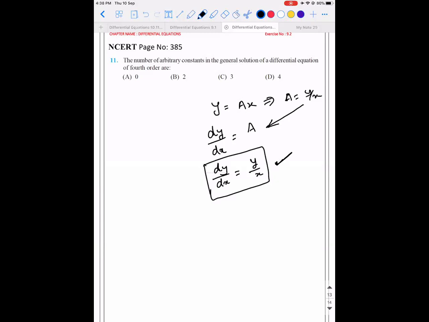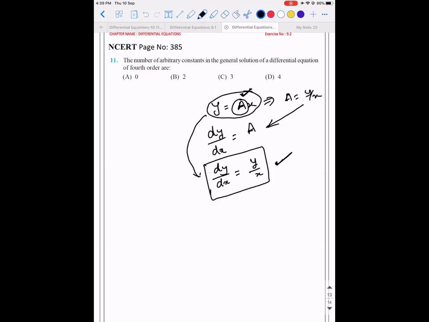Okay. Now the question is, how many arbitrary constants did I have? How many variables did I have? I mean the constants. One. So number of arbitrary constants will be equal to the order of the differential equation. Means see, if you observe the question that is given, it has a, whereas when the differential equation is formed, the a is eliminated. So the order of the differential equation will be equal to the number of arbitrary constants.